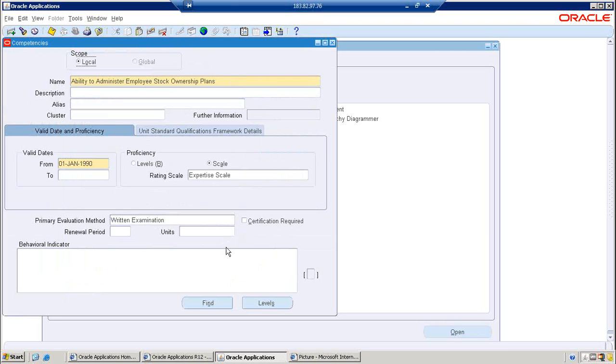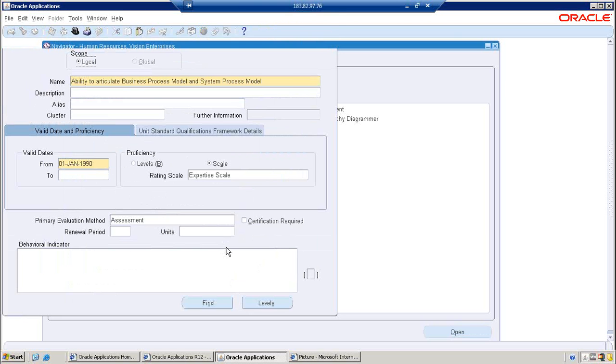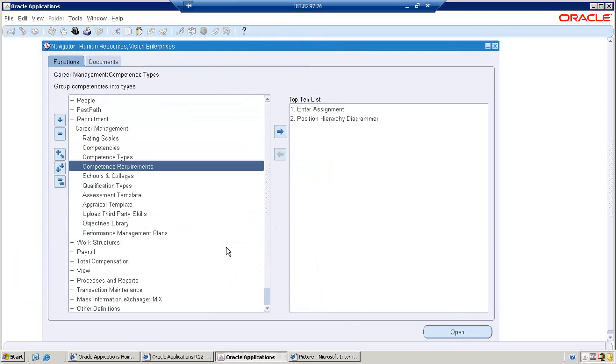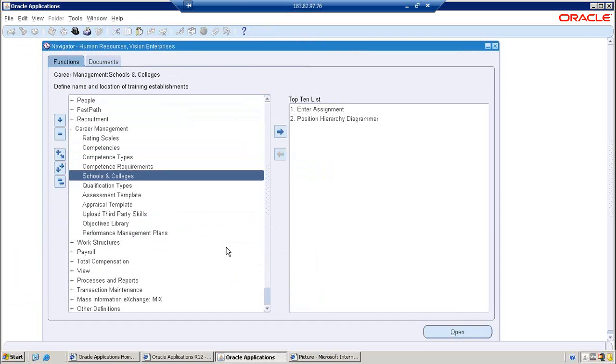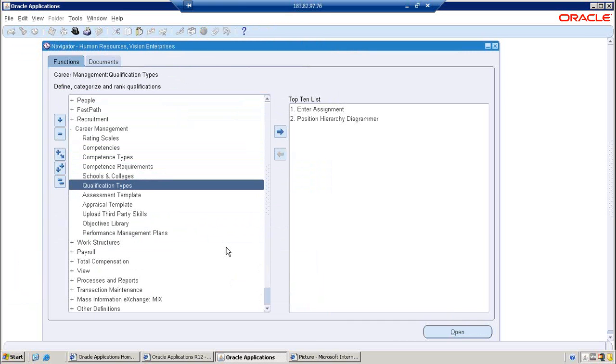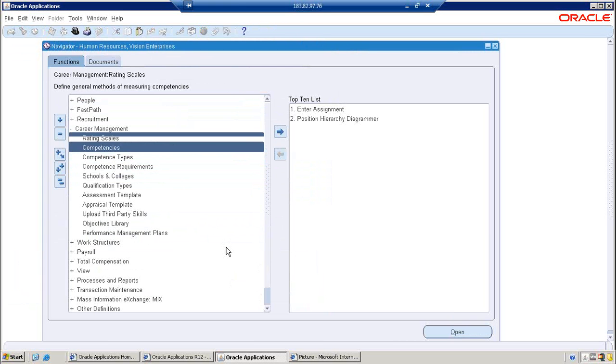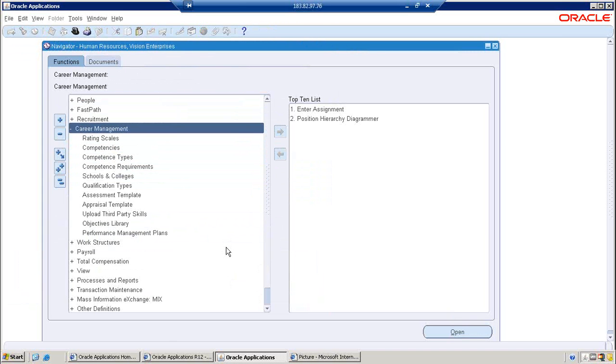You can see the different skills here, and you store them over here. You can also maintain the schools and colleges and the qualification types. All this you can store here. Clear enough? Yeah. Okay.